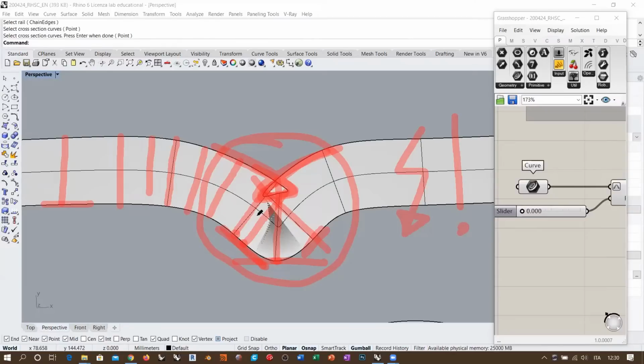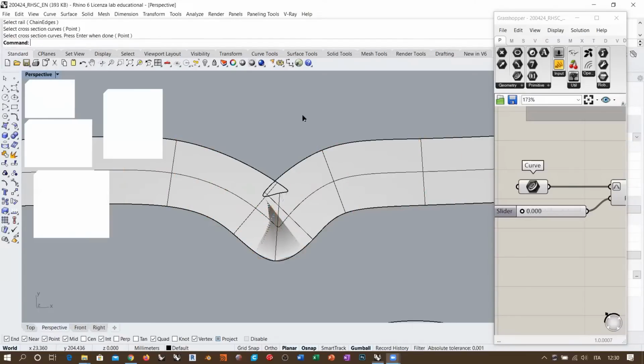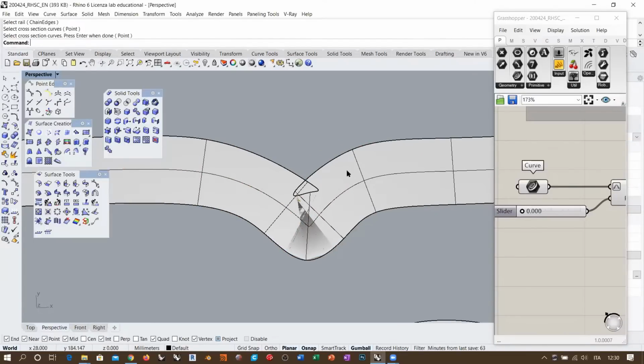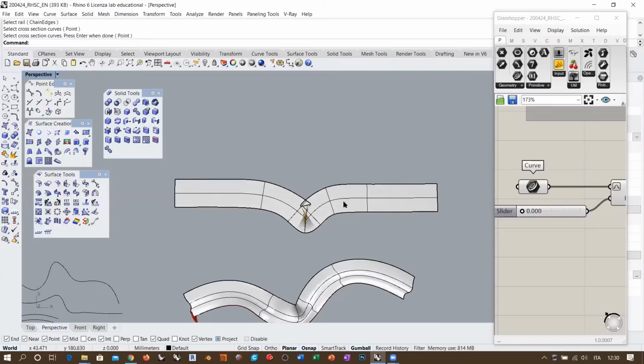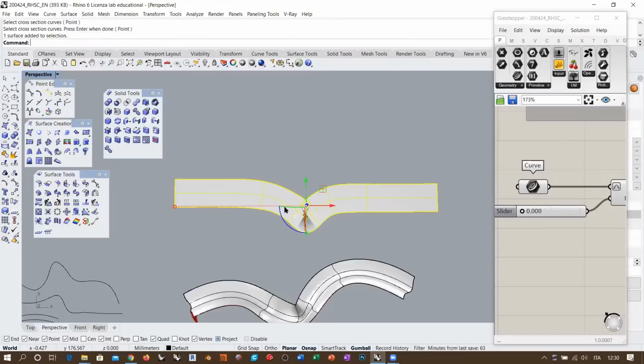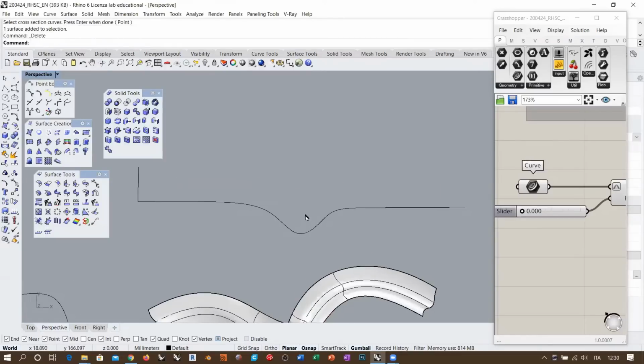What can we do in order to avoid this kind of situation? Well, this is one problem that depends on one general consideration, which we can observe not only with the sweep one rail, for example, like in this case. We can observe this problem in many situations, but they all lead to one single problem, which can be analyzed using a simple offset curve. So this problem originates at the level of an offset.